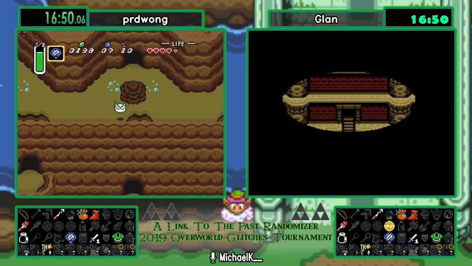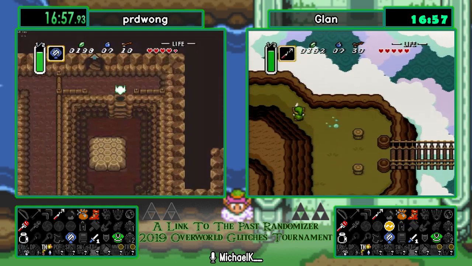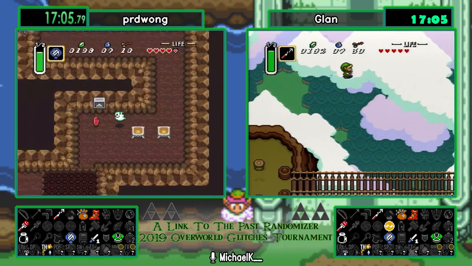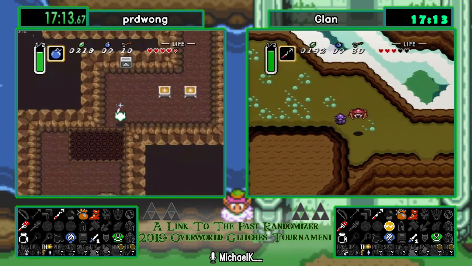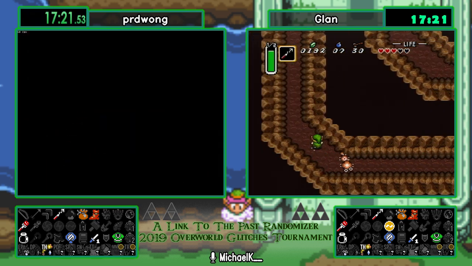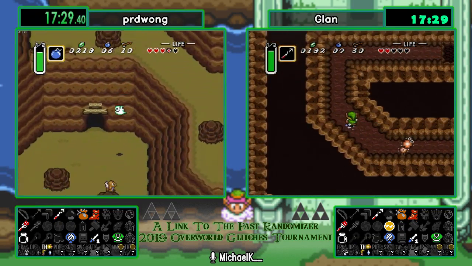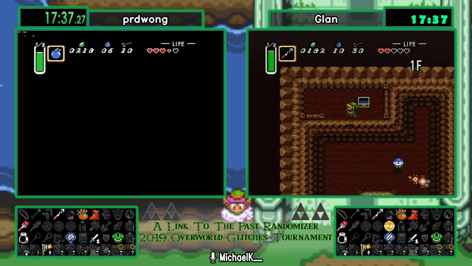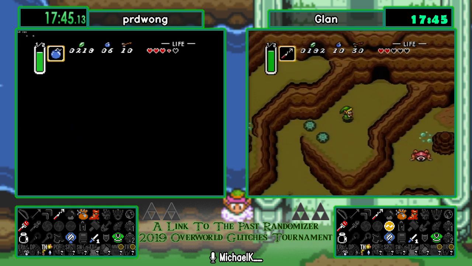So right now, prdwong is checking out the Spectacle Rock cave. Meanwhile, Glan is heading over to the right side, to the eastern mountain, Lightbird side. I kind of would have liked to see him go in with a Murab and check out the Darkest Mountain while he's there as well. And for running in circles, we get bombs. So this mountain so far is not really giving us a lot.